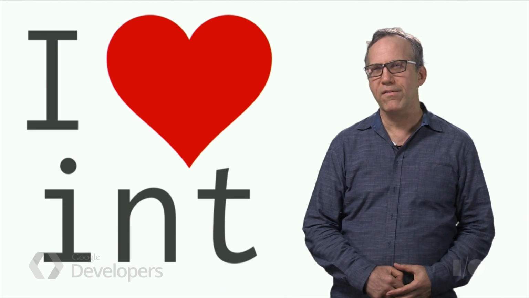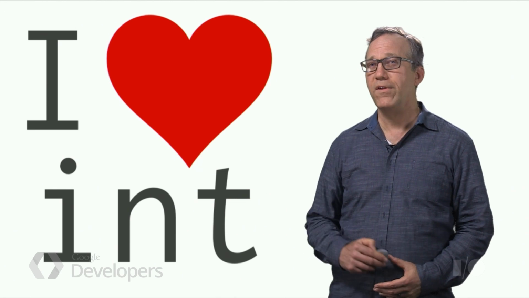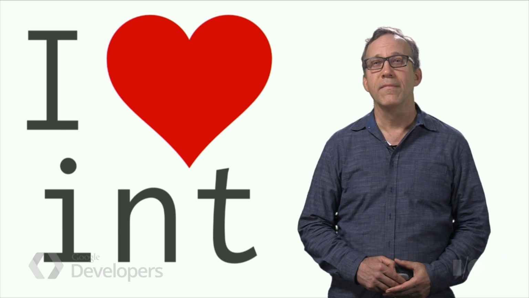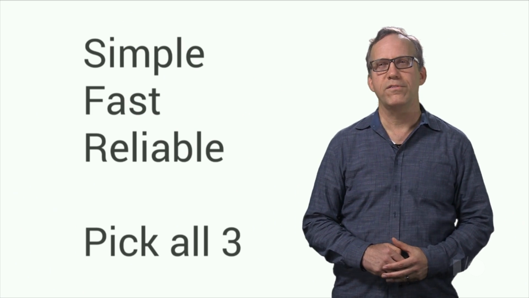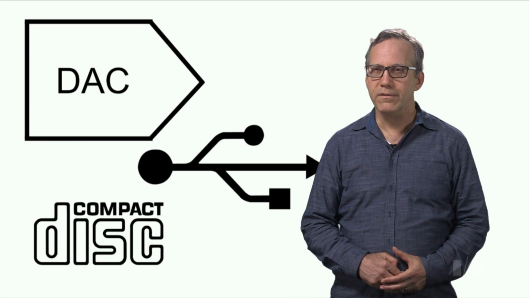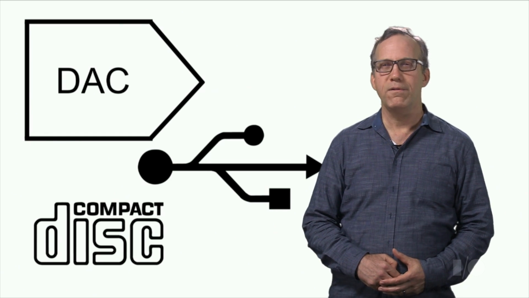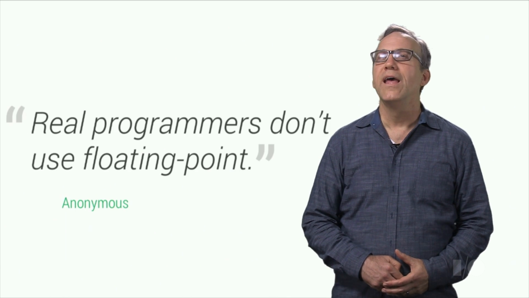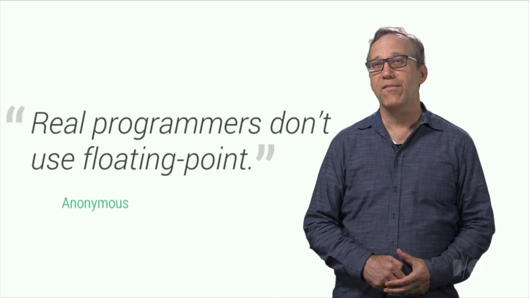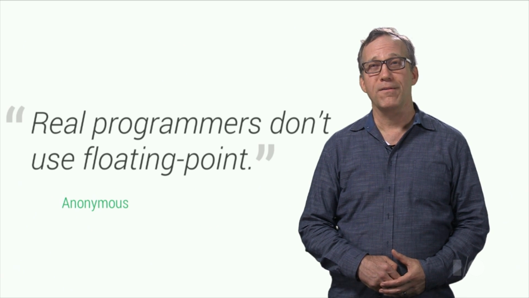For most of our careers, we've been told to use integer or fixed point arithmetic for audio. There's some good reasons why we all use integers. They're great. Fixed point too. From digital to analog converters to CDs to USB audio, integers and fixed point are everywhere. As we all know, hackers avoid floats as much as we do BASIC.